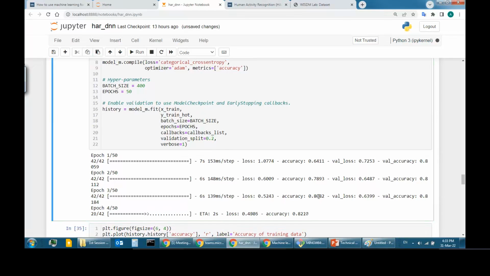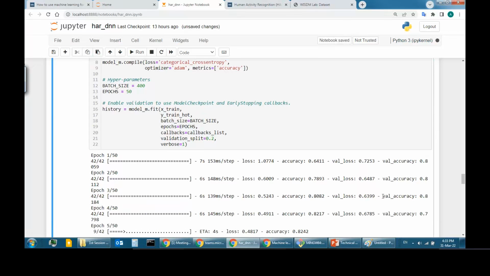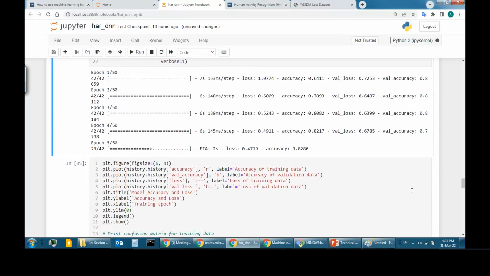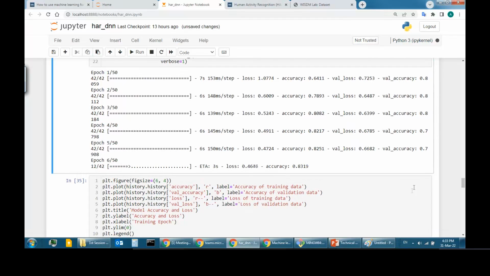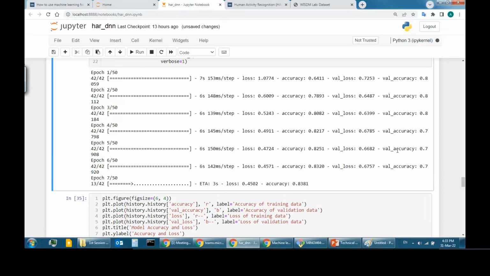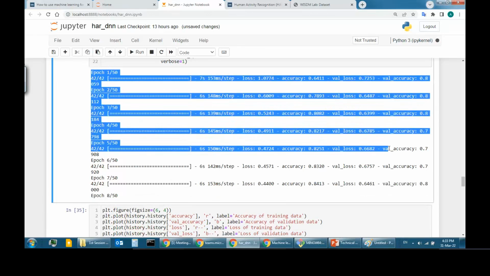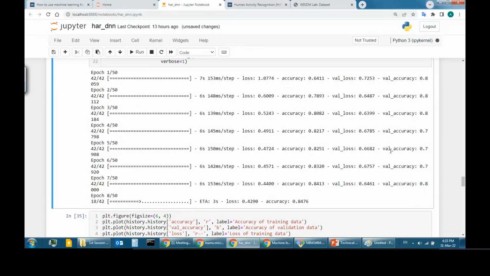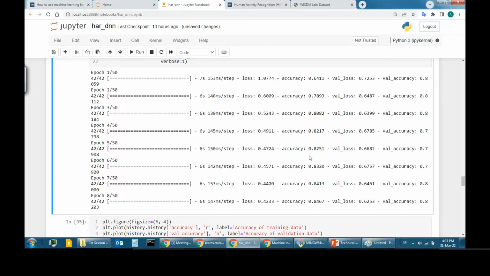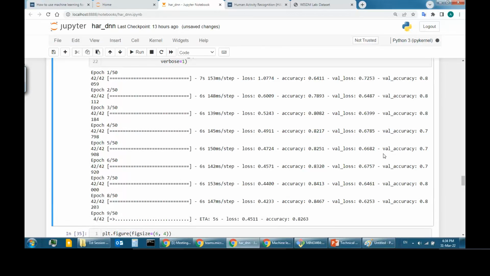This is the accuracy of the training data, but we also have something called the accuracy of the validation data. This is something only people who have read about machine learning will understand. Usually, when we measure the performance of the neural network, we use two sets, the training set and something called the validation set. We measure the accuracy for each, and we hope that the accuracy of the validation will be close to the accuracy of the training.